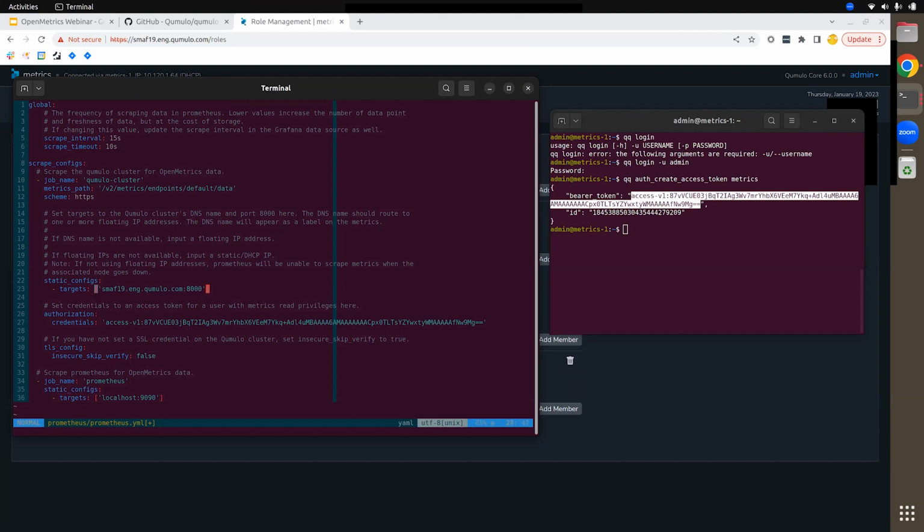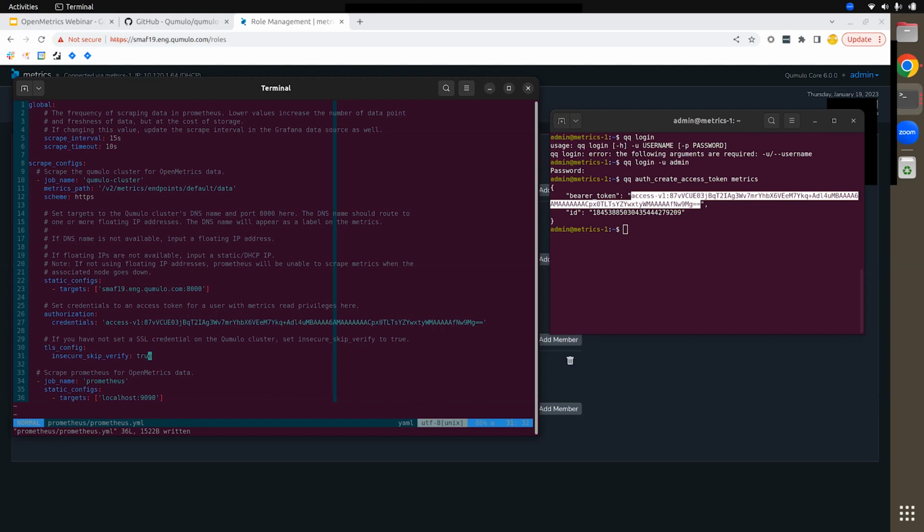Right, so this tells it where to access the API, and this tells it how to authenticate. And then just because I don't actually have an SSL cert set for this one, I'll need to turn off TLS verify. But that's all.